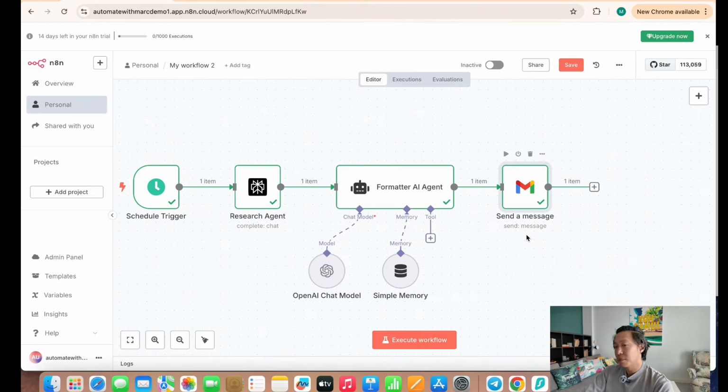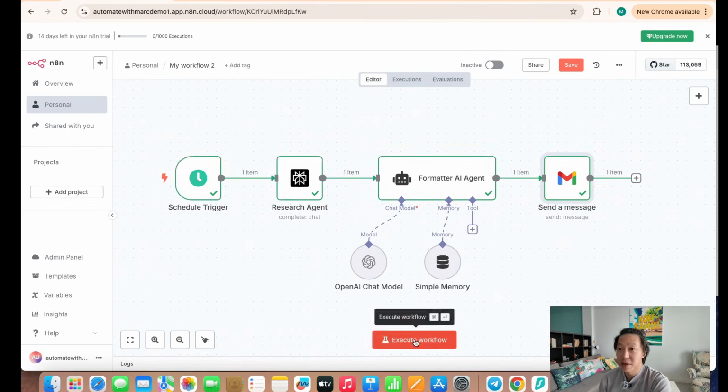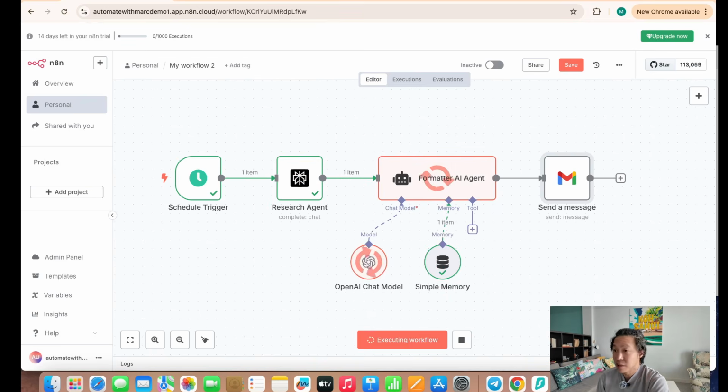you could give it a better system prompt. So there you have it, an easy one for you to create a research agent that will fetch you the latest AI headline news without you having to scour the internet every day or going to Perplexity yourself to type it in. This will just send the latest headlines to your email every single day.